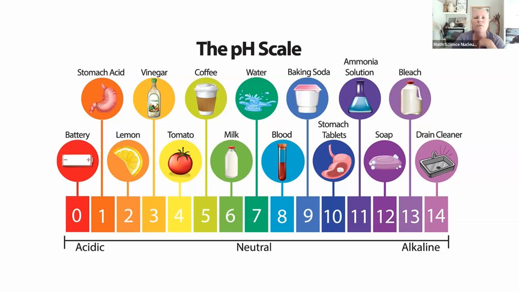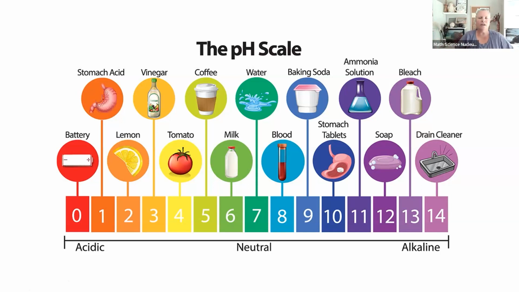Think about some of the foods that you eat. If you eat a lot of things with tomatoes, like spaghetti sauce, sometimes you may end up with a bellyache, like it'll upset your stomach. You also see the stomach acid that breaks down our foods is way over here on the 1s and 4s. If that happens, you end up taking the little stomach tablets, which are more of a 10, more alkaline. So it's like we can kind of balance things out. All right, if that makes any sense.